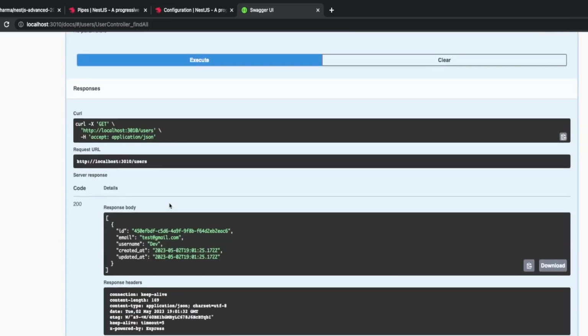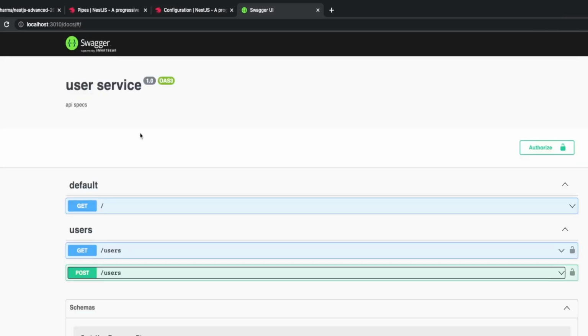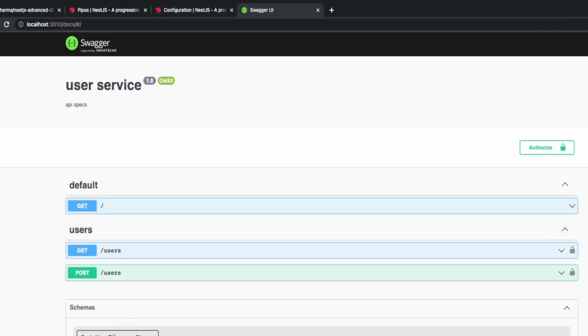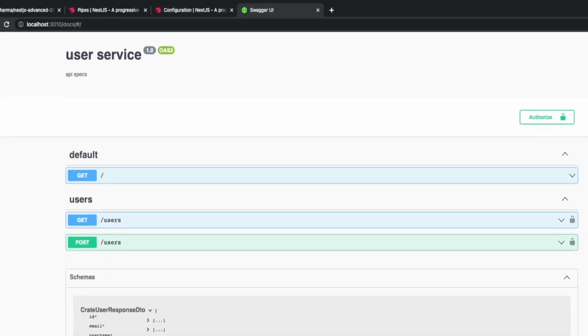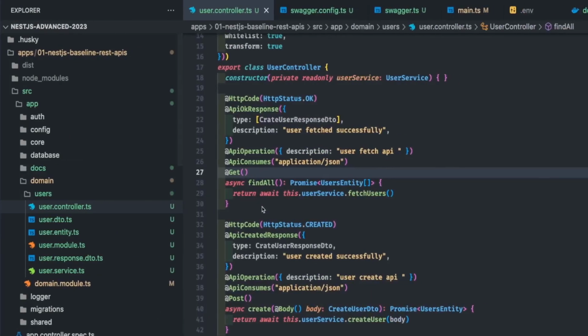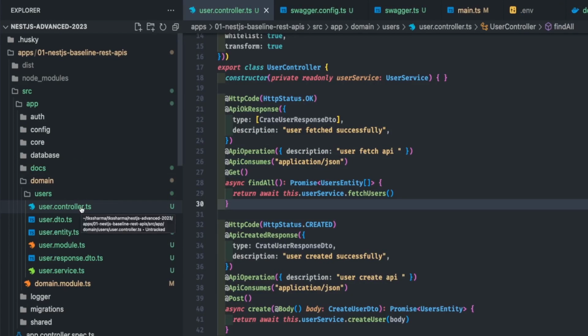I mean that there is no magic, right? This can be done in Express with the same or fewer lines of code, but it's all about modularity and how we are approaching this. And these are the DTOs where all these three properties are required. This is the create user DTO. Similarly, you can define all the other API endpoints, put, delete and all. We are not going through that. So this is how you simply define some simple basic REST API with Postgres.